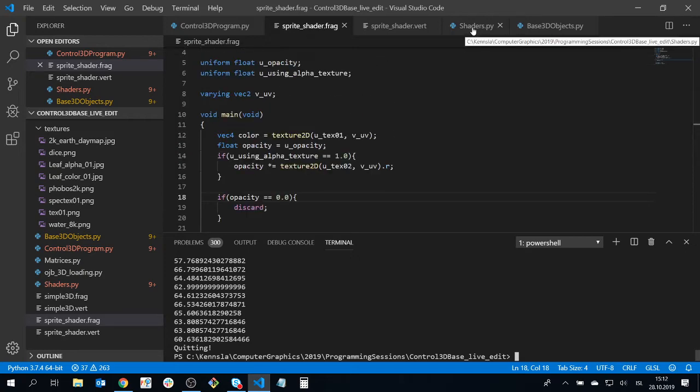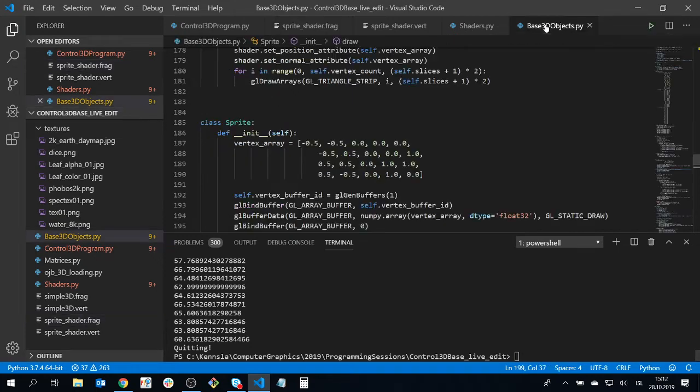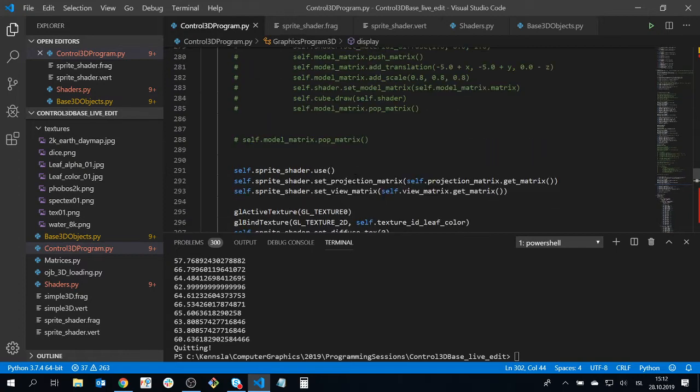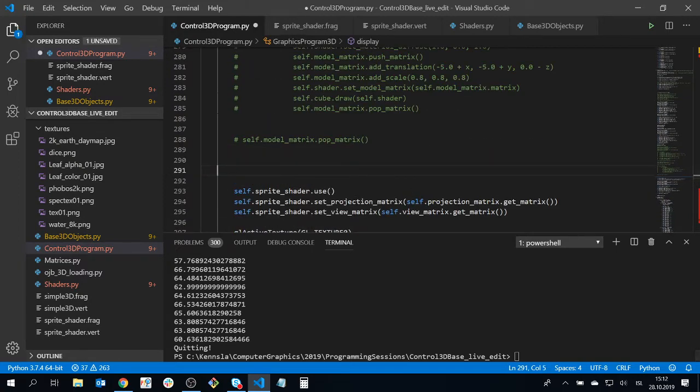So I am going to, before I draw here, GL text parameter, GL texture 2D, GL min filter, GL nearest.